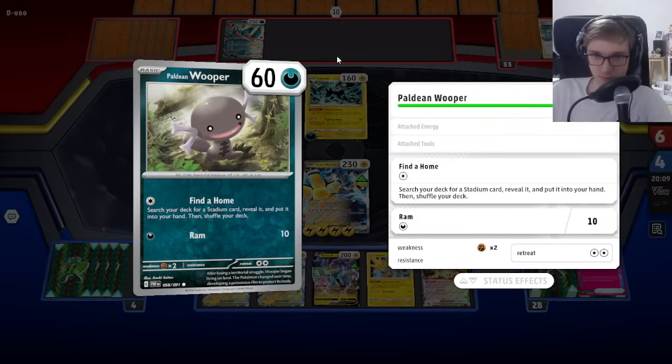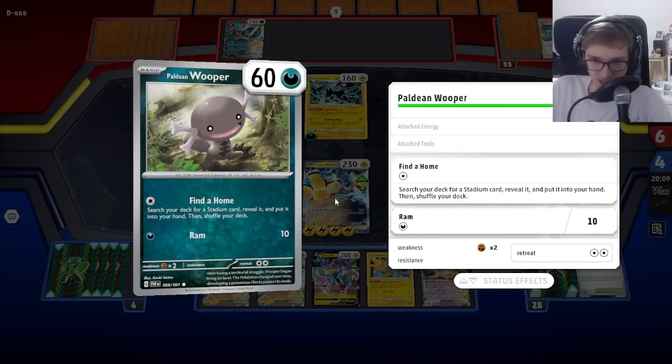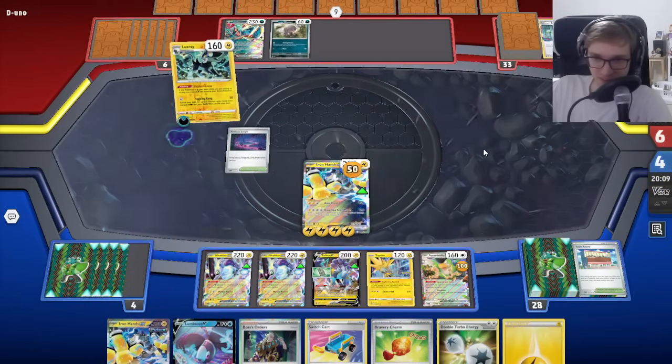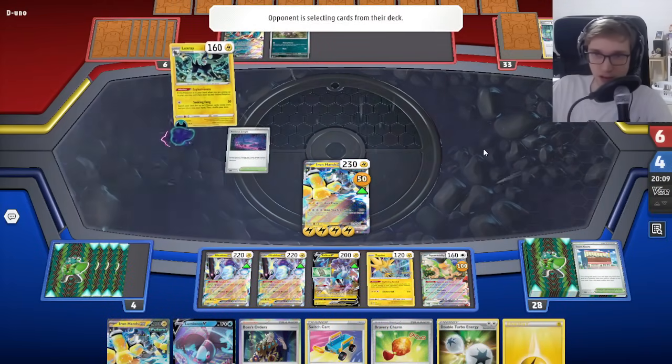Whipper? You telling me Clodsire's coming next? He's just trying to find a home. Search your deck for a stadium. He wants to find a home. You telling me the town store has been replaced with the perilous jungle? That's horrendous. During Pokemon checkup, put 2 more damage counters on each poisoned non-crescent moon Pokemon. Oh, okay. Yeah, I got all that.